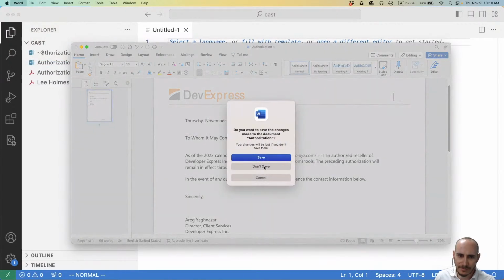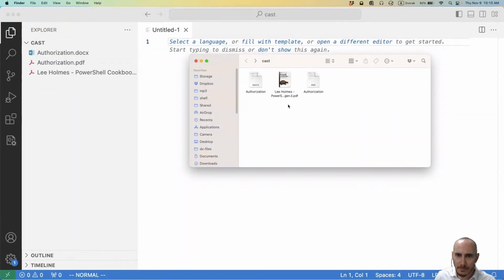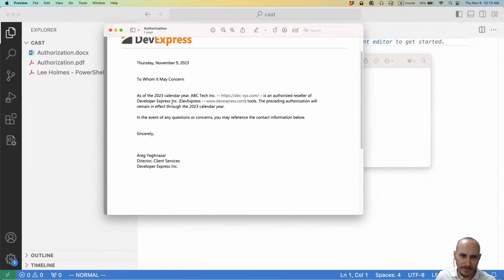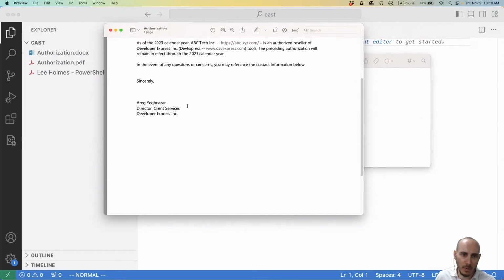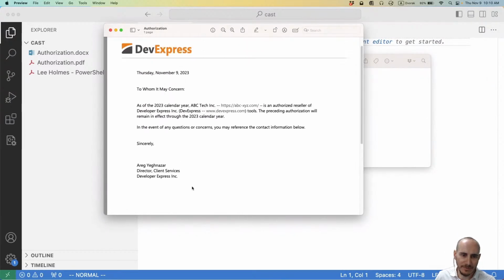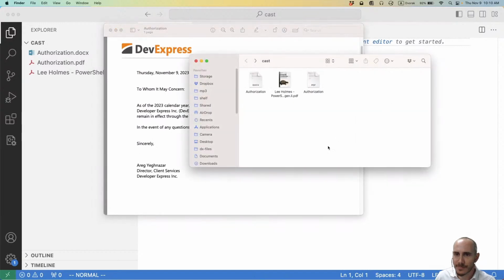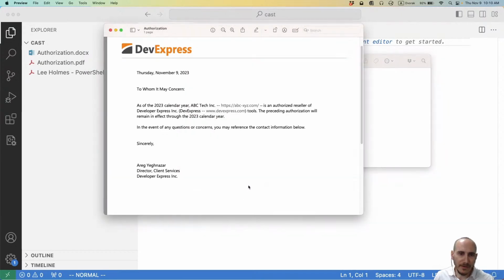I don't think I have to save the current date, it doesn't matter. But basically now I have this PDF file and I can open it in Mac OS Preview, and it's not too exciting. I really do want a signature here, and I want some sort of digital certificate attached to that signature. At this point, we can use Office File API to play around with this PDF and apply that signature.